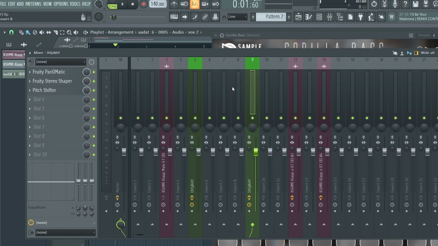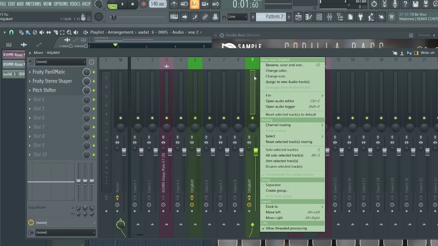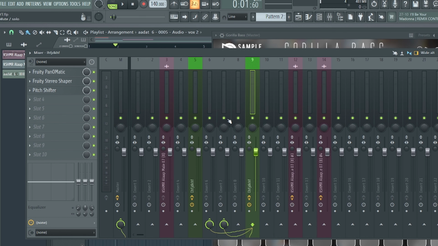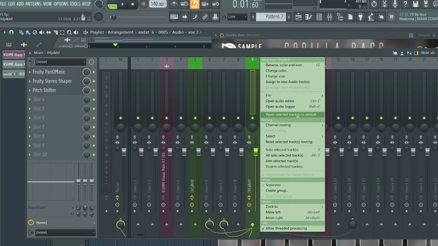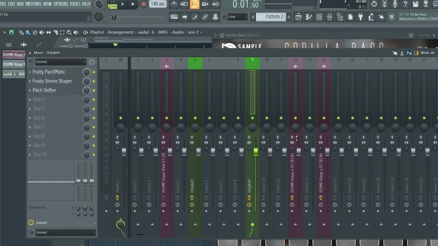Now, if you are in the mixer, let's head on to this also. If you have any mixer with plugins and any audio or VSTs routed to it and you want to reset it and remove everything, you can just right click on the mixer, Reset selected tracks routing, and it will reset the routing. If it is routed here and side chained, right click, Reset selected tracks routing, then all the routing will be removed and one routing, which is by default to the master, will be there.